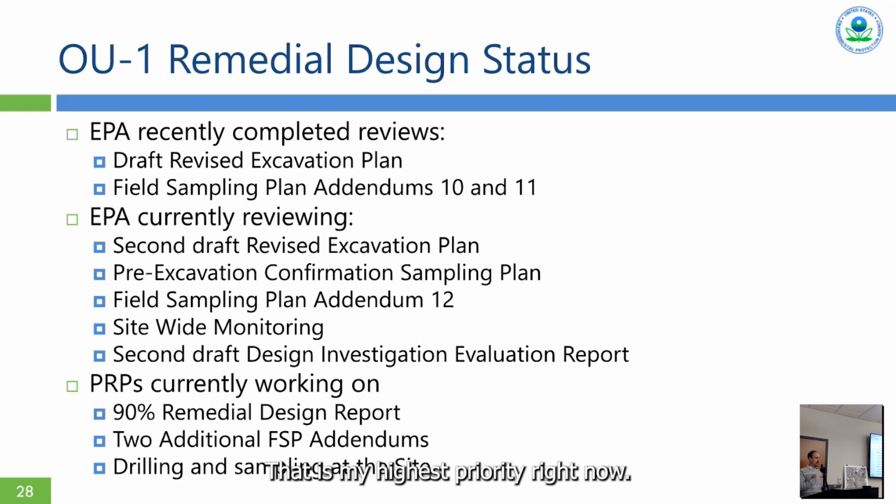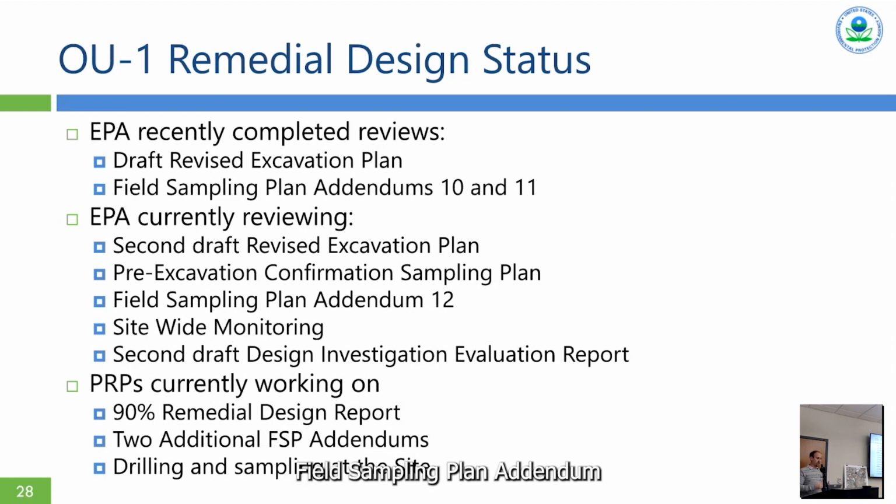highest priority right now. I have the pre-excavation confirmation sampling plan, like I said before, we've already started talking to the PRPs about some of our feedback on that, or the design engineers working on the design. Hope to get that out ASAP. That will end up being a revision, but like I said, if we can come to agreement on that plan, they will want to implement that confirmation sampling program immediately.